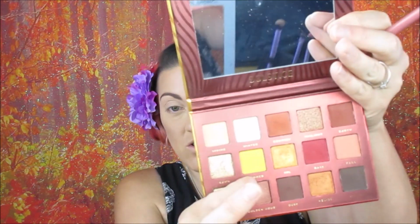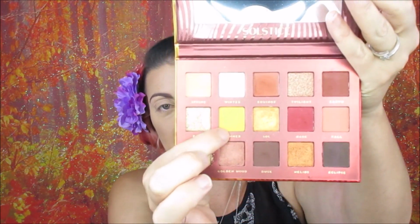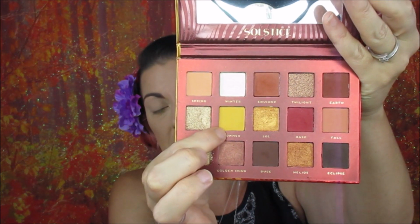On my eyes. So the first color I'm going to go into in this Bad Habit palette is this color Summer here, which is totally not autumn, but it's what I'm going to use as a transition shade. So I'm literally winging it here, guys, with you. I don't know how this palette's going to work, to be honest. I have used it before, but not to create this look, so we're literally winging it and doing this together.